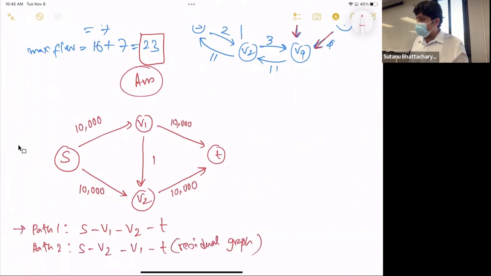So first you will consider the bad move. Choose the bad move, that is S, V1, V2, T. Then, since it is a bad move, the method will undo the process. So next you will choose S, V2, V1, T, and repeat the same thing. Path 1, path 2, path 1, path 2. See what will happen in the residual graph, meaning you are undoing the process. Just try to do this. Then you will come to know the shortcoming of this method. Okay. We are out of time.